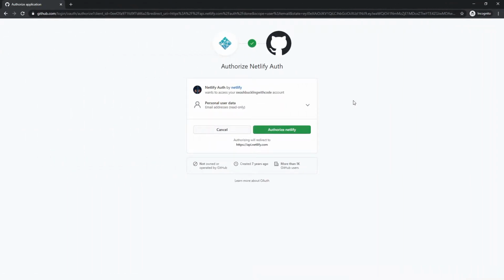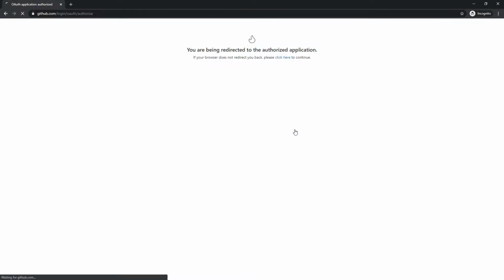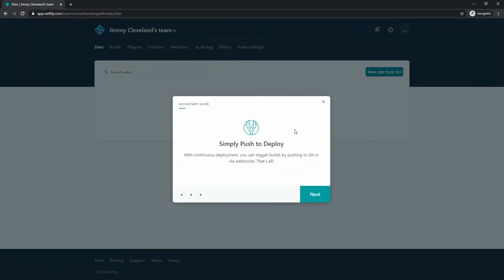Okay, here we are on the screen after the login. And it's asking to be able to access our account here. So I'll do authorize Netlify here, and this is really nice. It'll just redirect us right here. It talks about continuous deployment a little bit, which is really cool. Whenever you push to Git, it will automatically deploy your site, and you're going to see that in a moment. It's very, very cool.